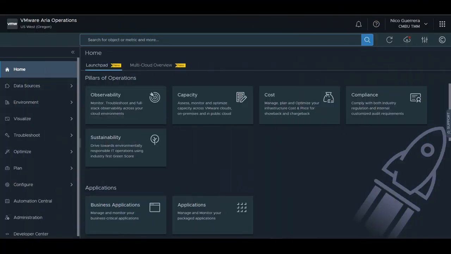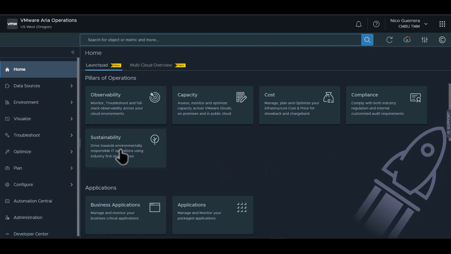Welcome to today's demo on integrating our Google Cloud VMware Engine offering with Aria Operations and Aria Operations for Logs. With just a few simple configuration steps, we can enhance our visibility into our Google Cloud VMware environment and make planning, forecasting, and troubleshooting via VMware Operations easy and clear. Let's take a minute to go through the configuration steps on how to configure Aria Operations and Aria Operations for Logs with GCVE so we can start pulling data in.